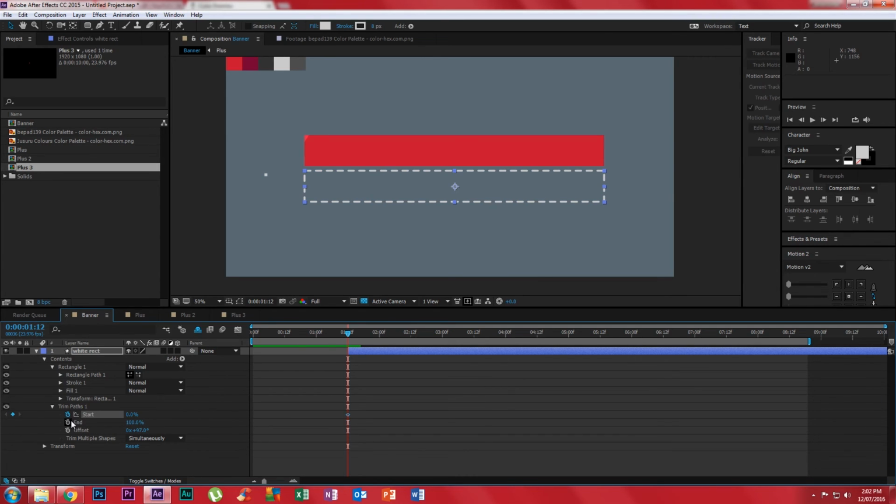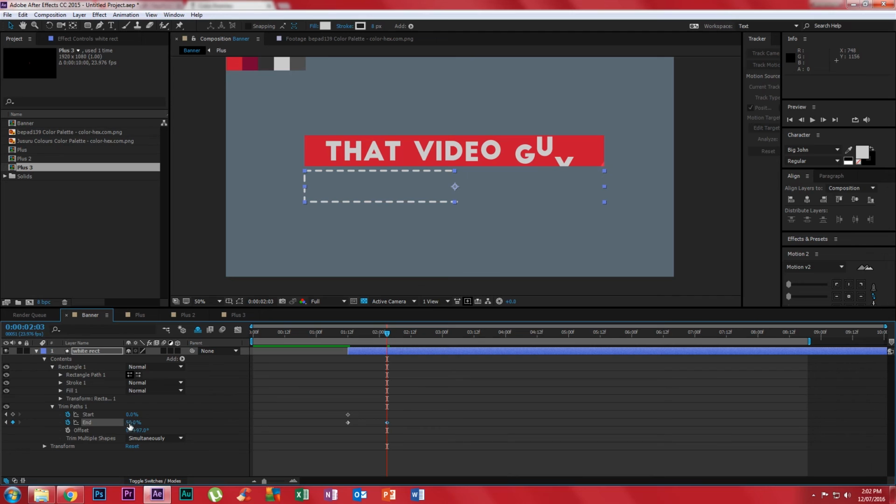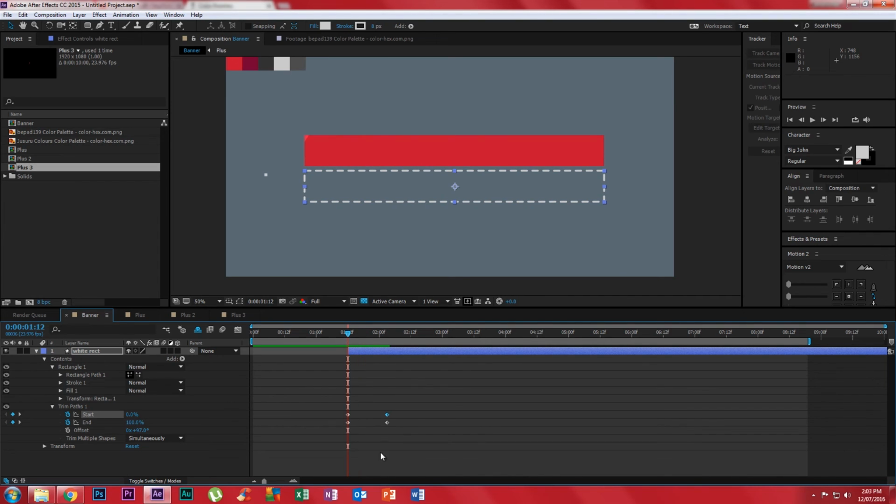So if we check our keyframes here, and let's move maybe 15 frames. Okay, now what we got to do, let's move our end to 50%, and now let's move our start to 50%. If we have a look what's going on here, we'll see. Okay, it's actually moving the opposite of what I want it to. So let's just flip these guys around.